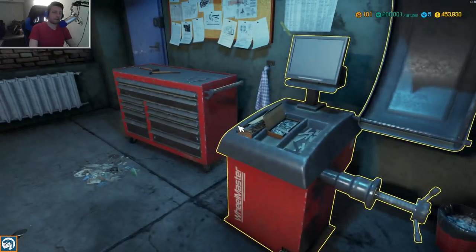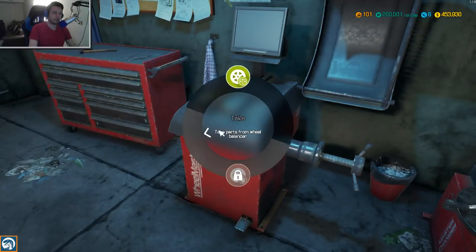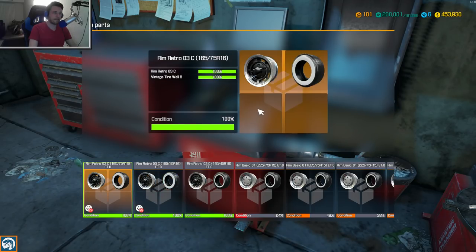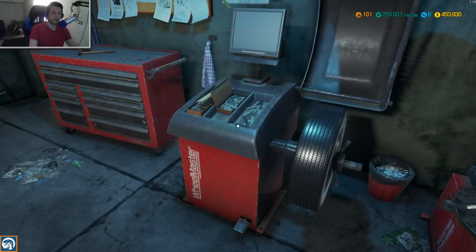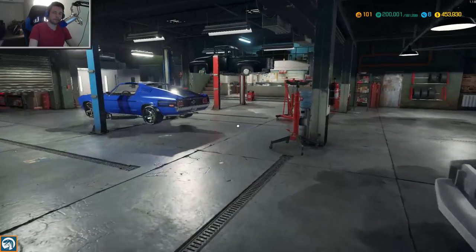Jeez, the tires are always the hardest part for me, because I never know until I actually have it on the rack, you know? Oh, wait, let's make sure we're picking the right tire. Let's see, that's the 45, this is the 75 here. All right, let's throw that on there. Well, now that's looking a lot nicer. That might work. That might work.